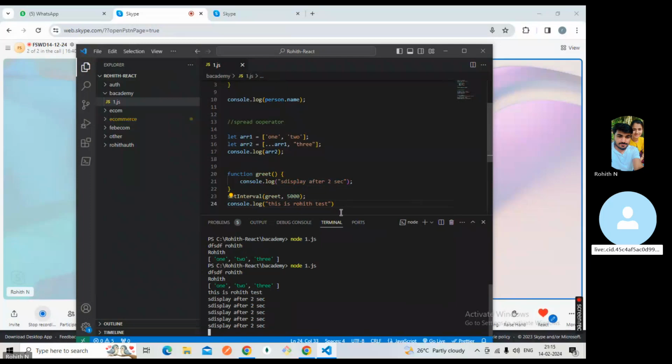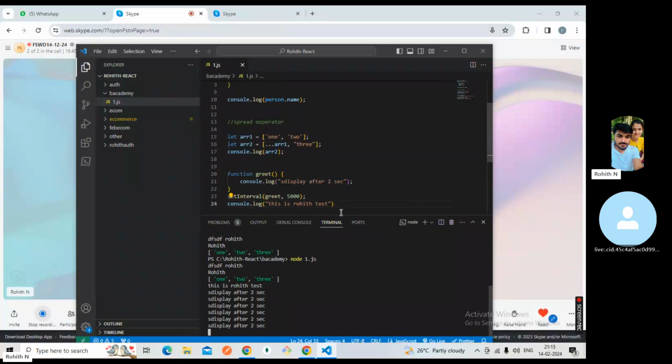Then what's the difference between setTimeout and setInterval? When we are using setInterval we are passing an argument, I mean a method, whereas in setTimeout we use an arrow function only, a different syntax. Here we are passing a method, there it's a different syntax. Both are used for the same functionalities.